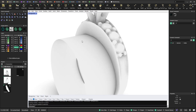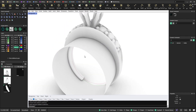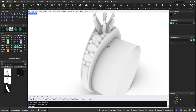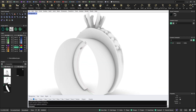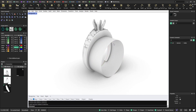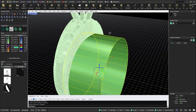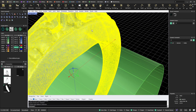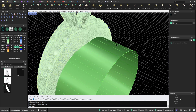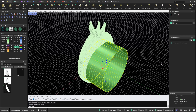I want to create an intersection from this geometry and the scan geometry, but there's no tool that allows me to intersect a mesh with a surface. I can't convert this mesh into a surface or polysurface — well I could, but I recommend you don't; it's going to be a mess. It's much easier to convert the surface into a mesh. Just type in mesh, enter, enter. This is the surface — we no longer need it, so delete it.